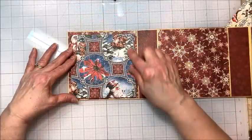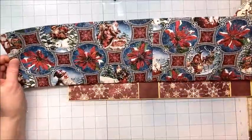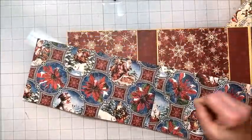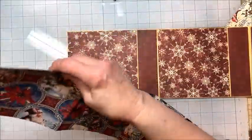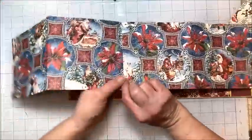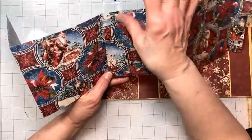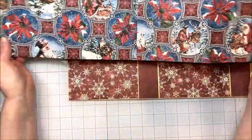Now I want to go to work on this pull-out page over here. So I took that 12-inch patterned paper and I cut it into two 12-inch by, I think this is 5.5. And then I scored 5.5 and 5.5 and 5.5 and 5.5. And then I joined, there's like a little 1-inch flap here. So I just joined this part over that 1-inch flap to make this nice long piece. And then I accordion folded it.